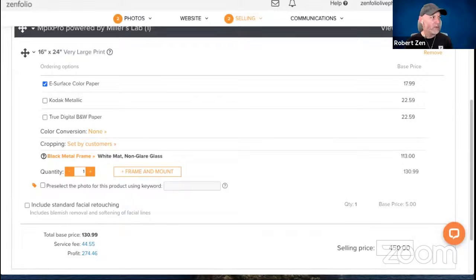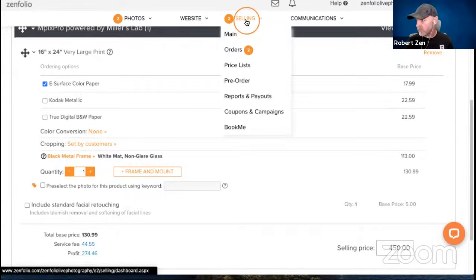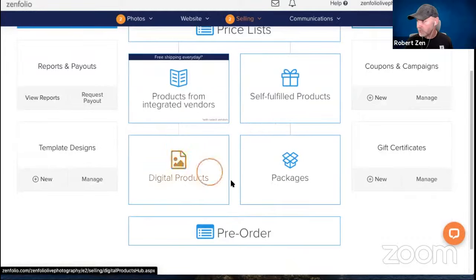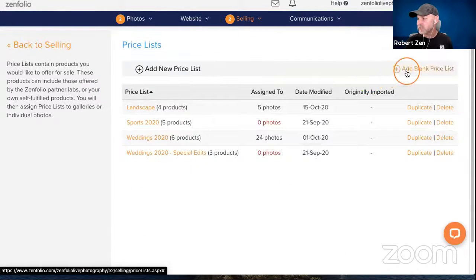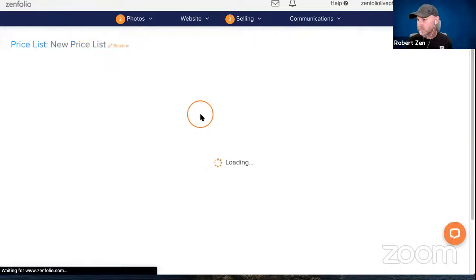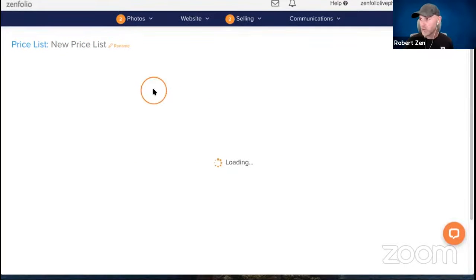Carolyn Cummins said, are there wall calendars, 12 months wall hanging ones? So there should be some in here. I'm not sure which vendor offers them. If we go into our price list, and if we go into just creating a blank price list really quick, you would just want to go explore the vendors. I would start with MPix.